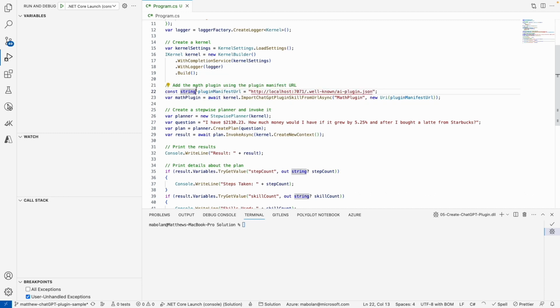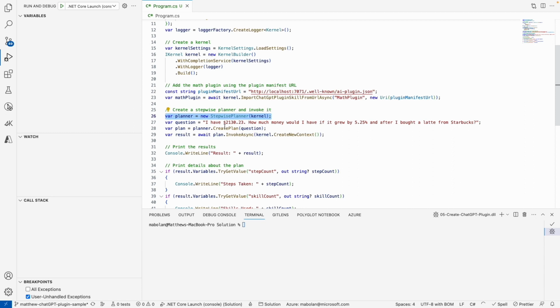And now we're actually going to load in that plugin. Previously, I showed you how to load a plugin using the Copilot application. But if you want to do it directly from code, it's super simple. All you have to do is tell it where this plugin is, and we've provided a helper function called import ChatGPT plugin, and it takes in that manifest and pulls in all of those APIs. So we can use it, in this case, with the Stepwise Planner.